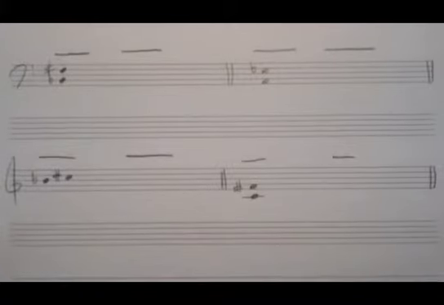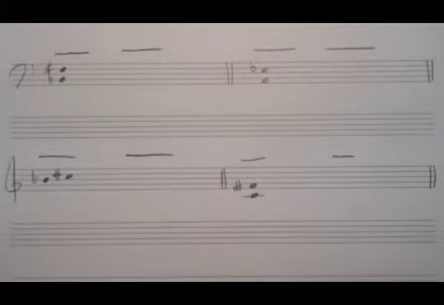To this point, we've talked about the intervals and interval inversions found within a major scale. So we've talked about major intervals, and that major intervals invert to minor intervals. Minor intervals go back to major intervals. We've talked about how perfect intervals remain perfect. We know that firsts invert to eighths, seconds invert to sevenths, thirds invert to sixths, fourths invert to fifths, and the reverse of that, fifths to fourths, sixths to thirds, sevenths to seconds, and eighths to firsts.